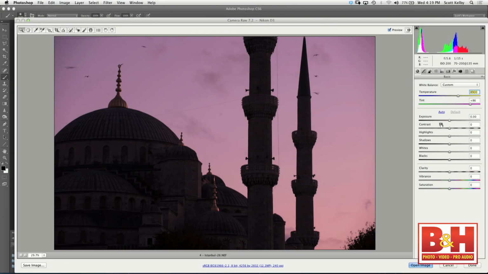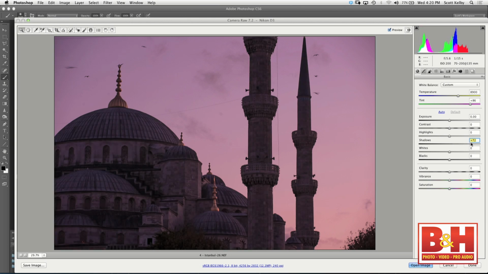Now, next is the image here. Let me look at it on screen here. Yeah, it's so dark. And when I'm standing there, I see all the detail, but of course it's gone here. Well, the shadow slider does a pretty nice job with that. I'm going to raise the shadow amount, and you start to see the detail come back.